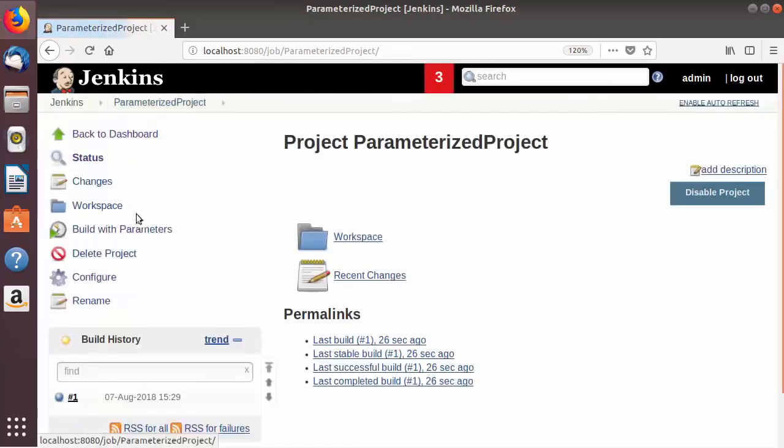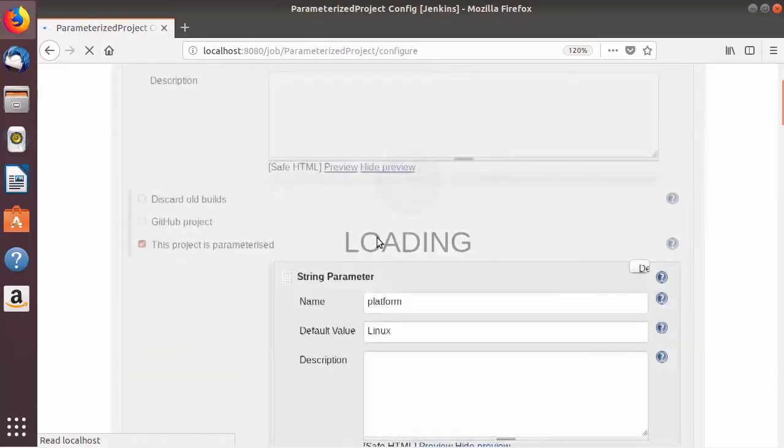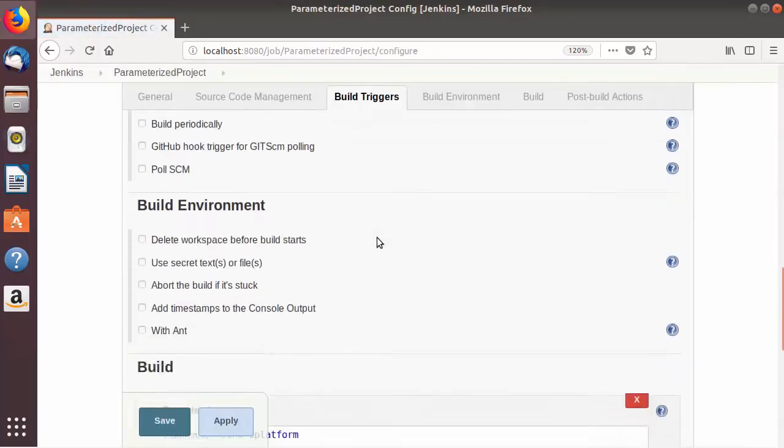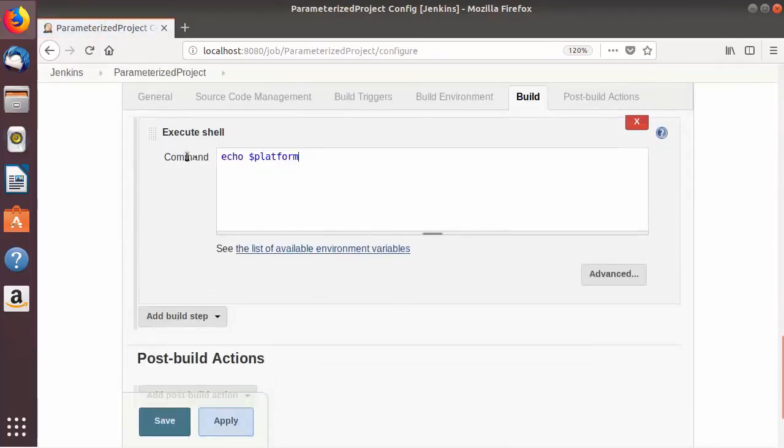Now I'm going to go to the configuration once again. If you have a different operating system, for example, if you are using the same echo command on your Windows operating system, you can use the modulus symbol in front and at the back of your parameters. So on Windows, you need to provide this percent sign in front and at the end of your parameter, then it will be executed without giving you problems. So this is for Windows.